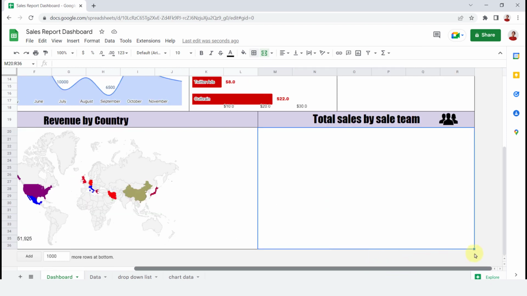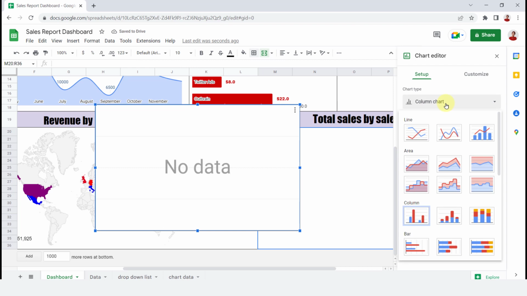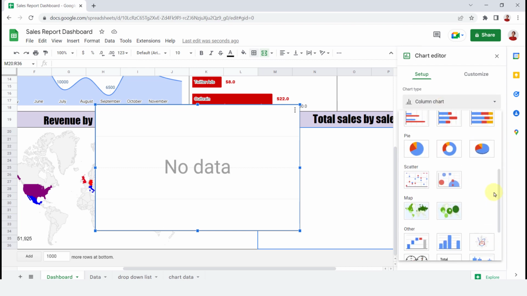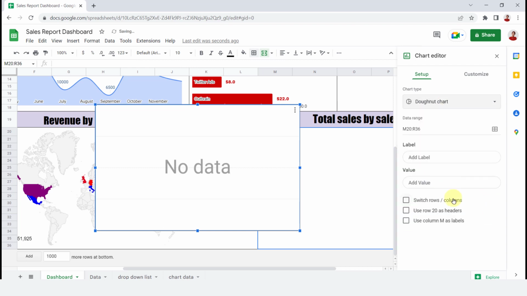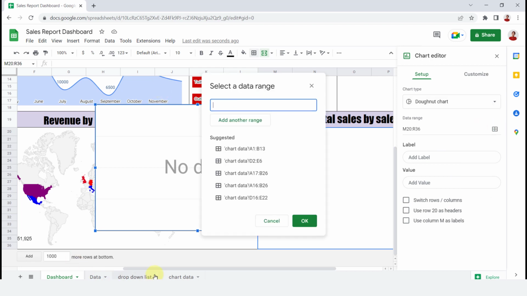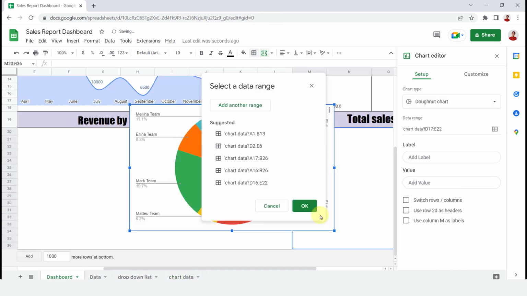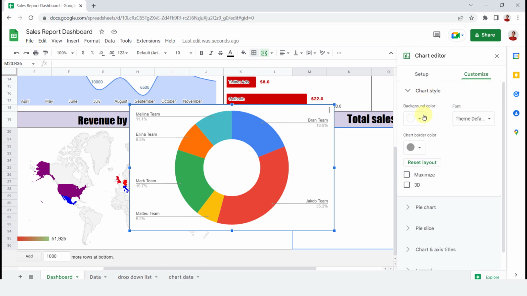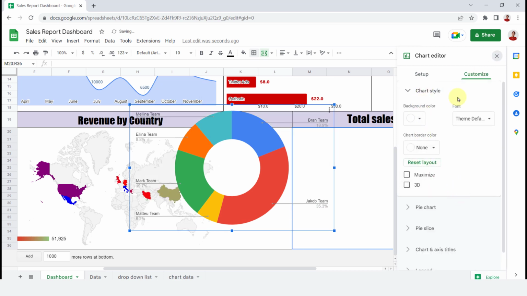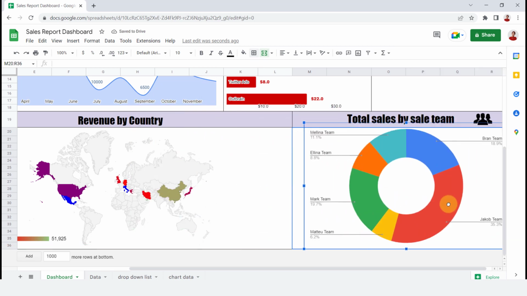Now I do the same for total sales by the sales team. I choose the donut chart in the pie chart category. All charts finished.